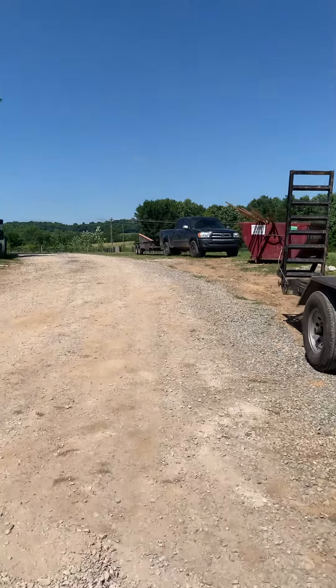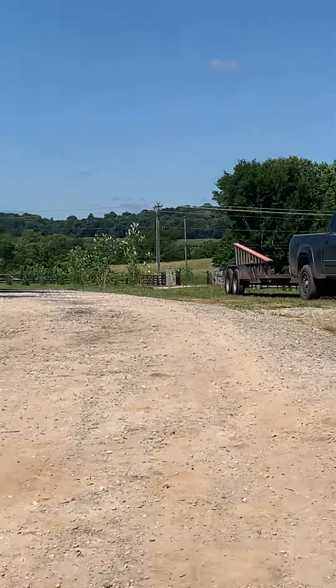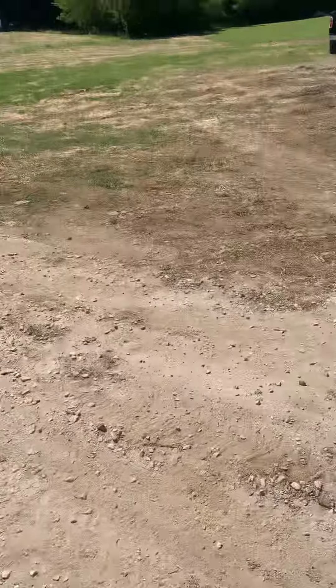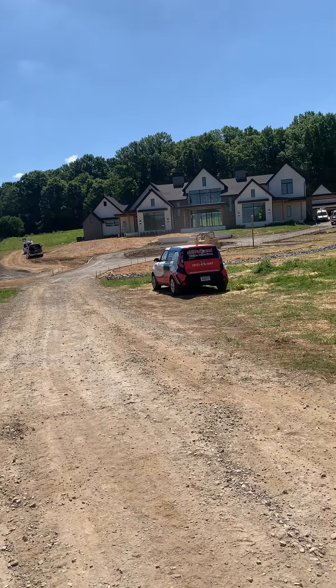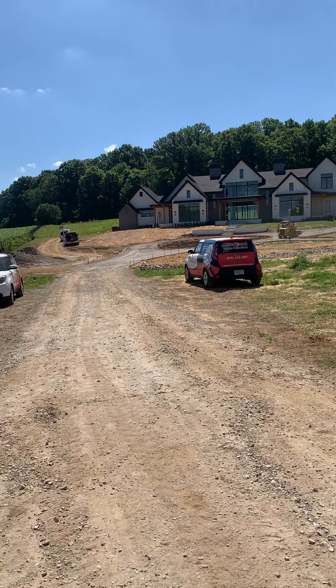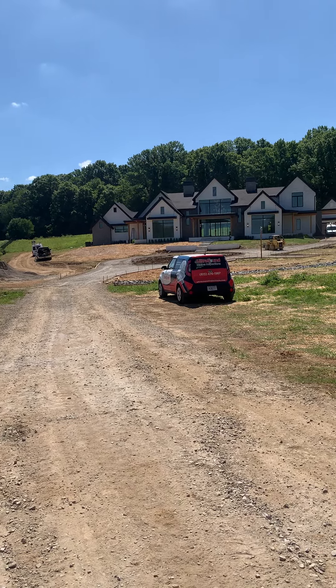Then the entrance — I don't know if you can see it, but it's right there. I'm going to be here for a little while getting this driveway done and moving to the next one. But when we pour tomorrow, I will do another video and keep you updated. Thank you.